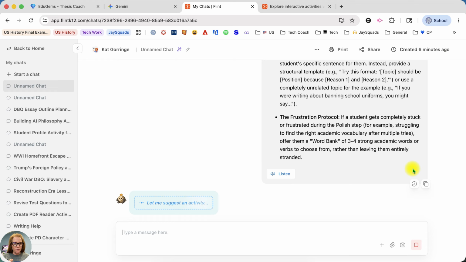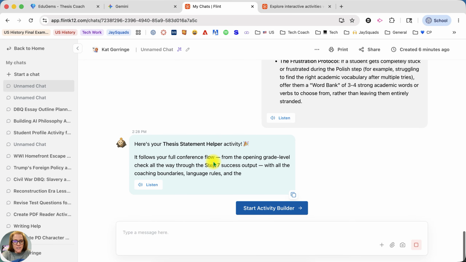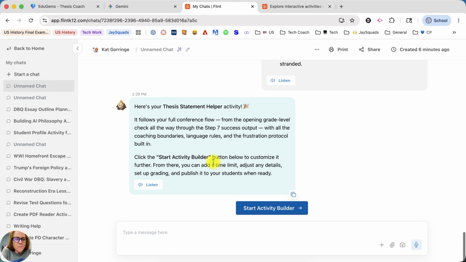While Sparky is doing that, let's talk about the why. Why not let this just live in Google? Why should I bring this over into Flint? Actually, this was impressive. That did that pretty quickly. Okay. So the why is we know that the really great thing about Flint is that I get to see the student engagement with Flint.